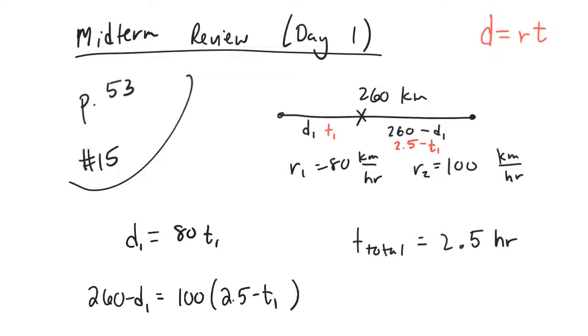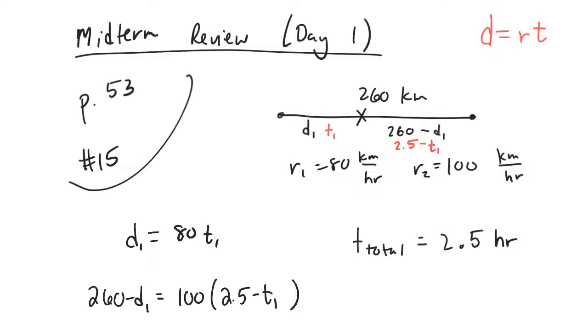So think logically, people. If I go ahead and say, oh, D1 is 80 T1, I can just take this and plug it in here. It seems like that would be nice and easy, right? But what does that do to this equation? It eliminates D1. Think about it logically. If you took 80 T1 and plugged it in here, now you've got a T1 here, a T1 here. You could solve for T1, go back and plug it in for T1 to get D1. So that is one way to do it, but it's an extra step to plug in at the end.